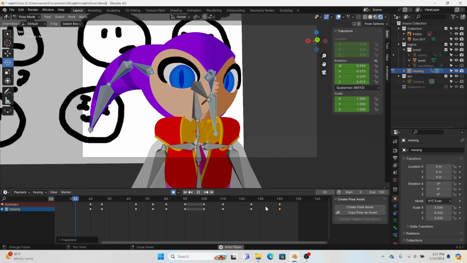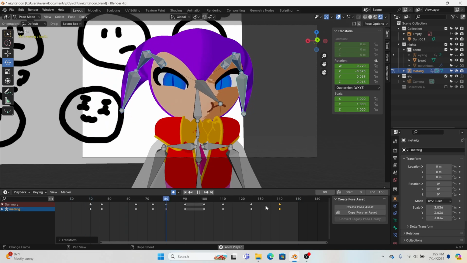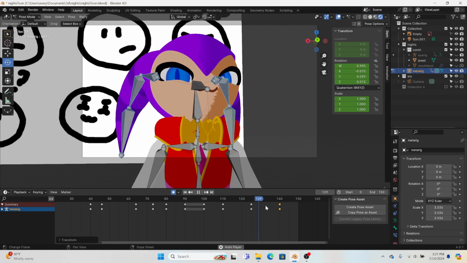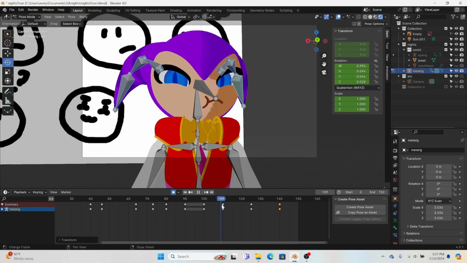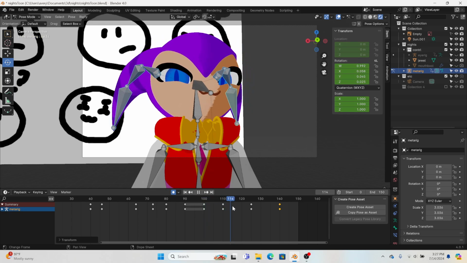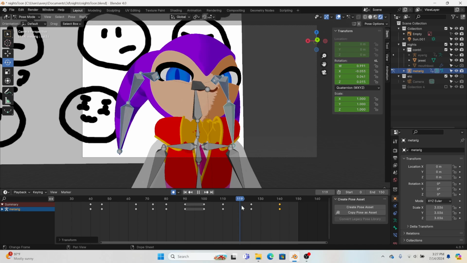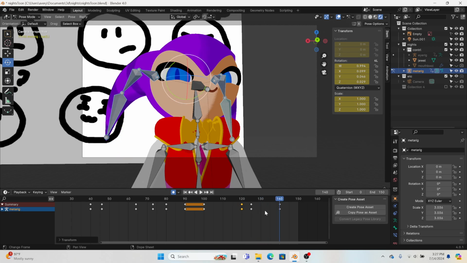Okay. That's where the head movement stops. So this is actually, I think, where it should change. Nope.